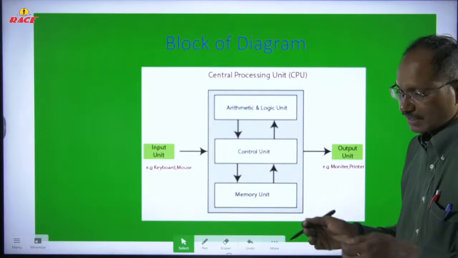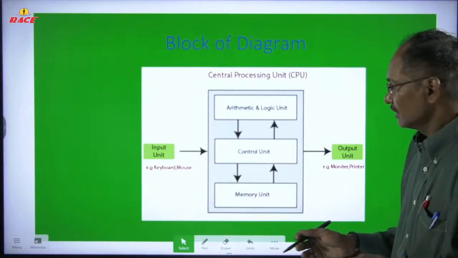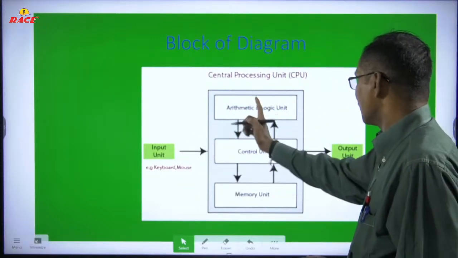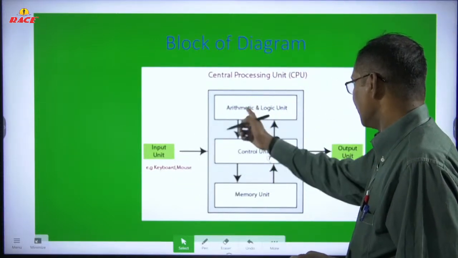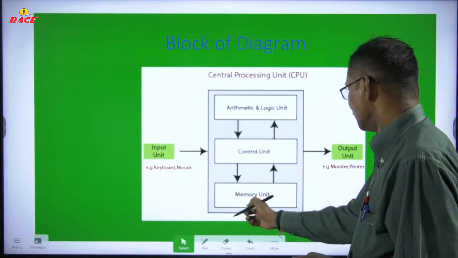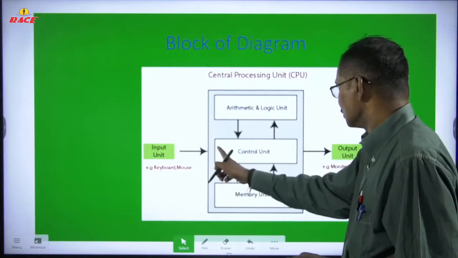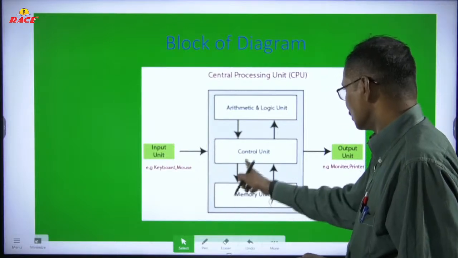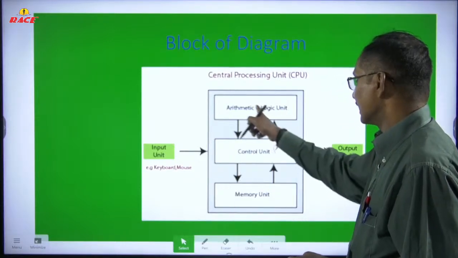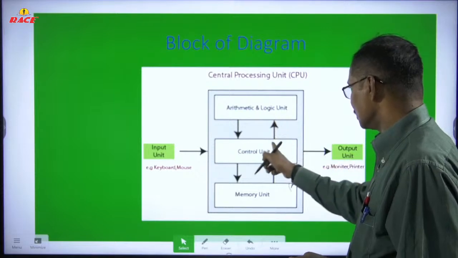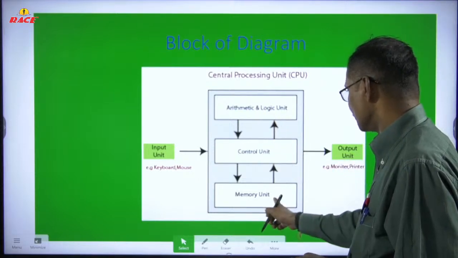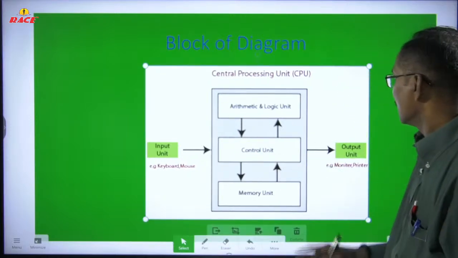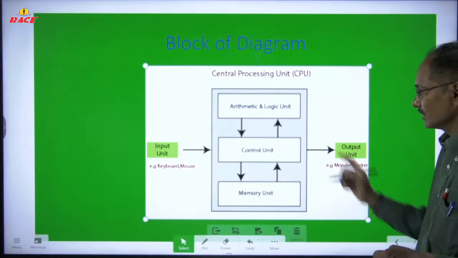First, when you give data to the computer with the help of the keyboard, the data is sent to the control unit. In the control unit, you have the ALU, the arithmetic logic unit, and the memory unit. First the data is sent to the control unit, then automatically to the memory unit, then again to the control unit, where it does the calculations, and again it is sent to the memory unit, then to the control unit, and then to the output unit. This is the process of how the data goes.